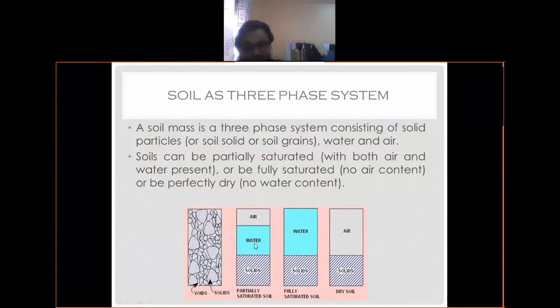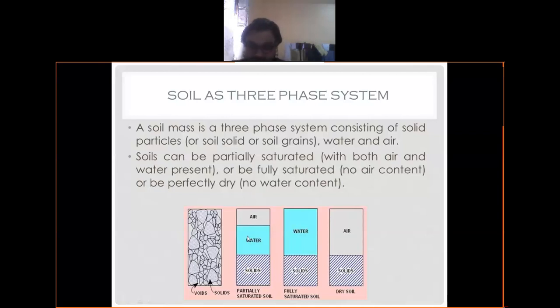Okay. So in some viva or exam, you may be asked, fully saturated soil is in which state? What phase? You may be given some options also: one phase, two phase, three phase, like that. So you have to know fully saturated soil is filled up with water, so that's why it is a two-phase system. Dry soil is also a two-phase system. Only partially saturated soil is a three-phase system.